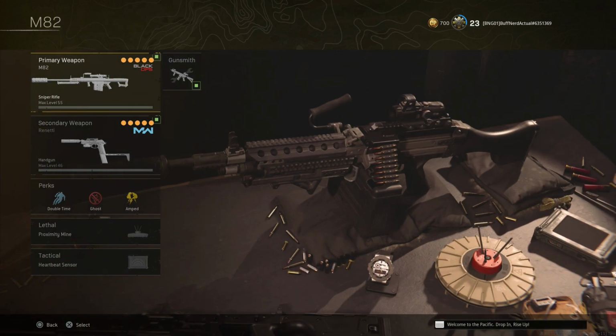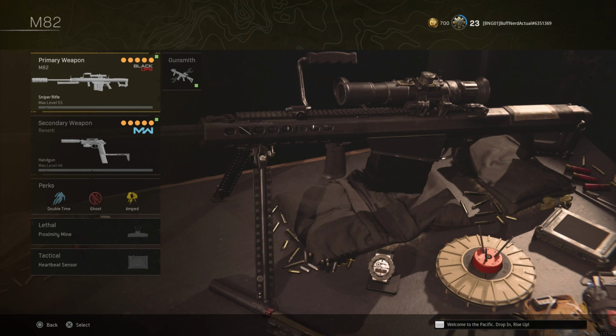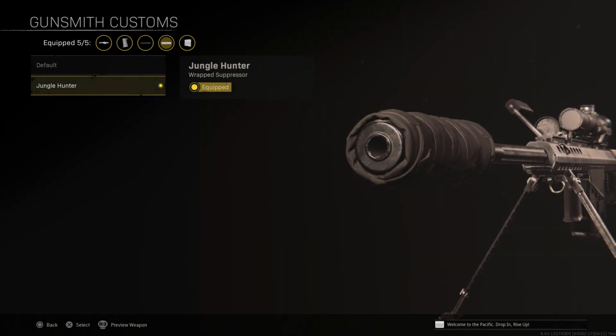Next up, the M82. So this is my ghost loadout. If it loads the M82, there we go. This is my ghost loadout here. I think this is my only ghost loadout that I have right now. So this is just my M82 for my ghost pickup. I have the wrap suppressor for the jungle hunter. Gives me that big fat wrap suppressor versus this smaller one. So this thing I think just looks amazing on this weapon.